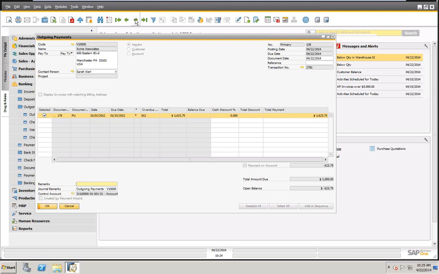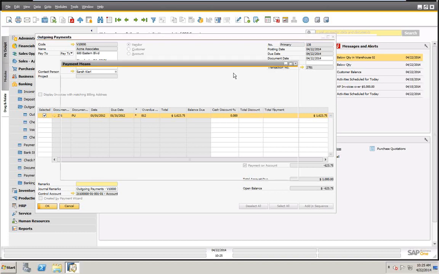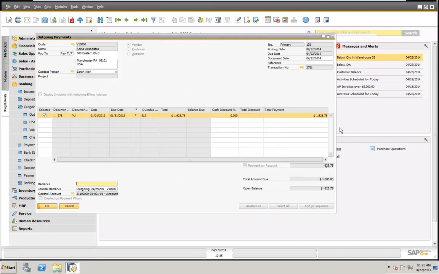You can see here we did a payment on account. All right, and this is the messed up one. If you notice here, we wanted to do a short pay. We only wanted to pay $1,000. But what we did is we entered $1,000 in our payment means. Remember that. Okay, which was correct, but we never changed this to 1,000. So notice that the payment on account has this negative because SAP compensates with a journal entry because it has to pay this in full, since you're saying paying in full, so it has to apply the $1,600 to the account, but it's only applying $10 to the bank, so it has to create this negative on account. So it's like adding a negative to get it to work.